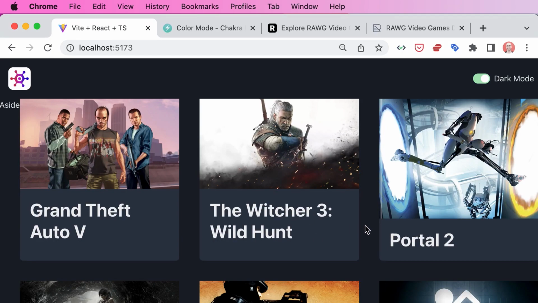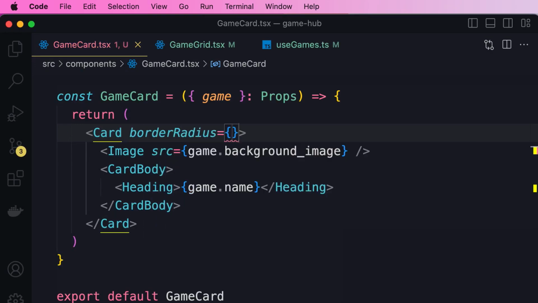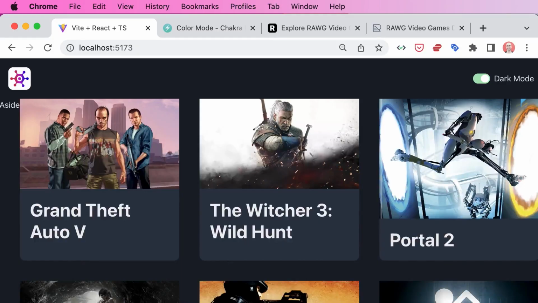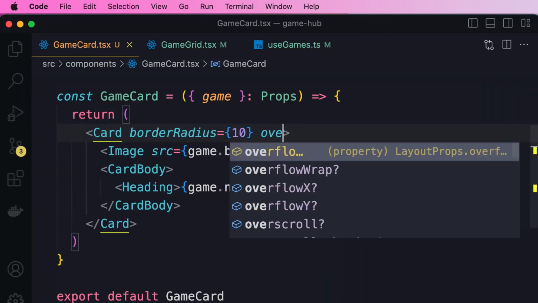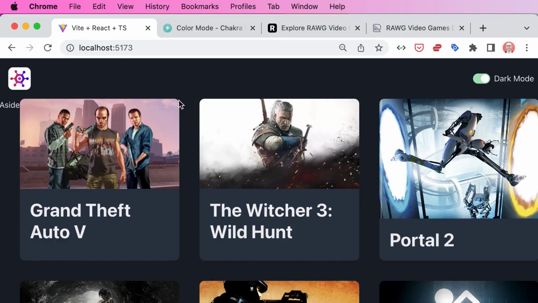The first thing I want to improve here is the border radius of these cards. Currently, they have sharp corners. I don't like them. So back to the GameCard component. Here we apply a border radius of, let's say, 10 pixels. Look what happened. We have round corners on the bottom, but not on the top. Because this image is bigger than its container, that's why we don't see the border radius. To solve this problem, we need to set overflow to hidden. This is just basic CSS. If you're not familiar with these concepts, you really need to take my HTML course. So here we set overflow to hidden. With that, we get round corners on the top as well.